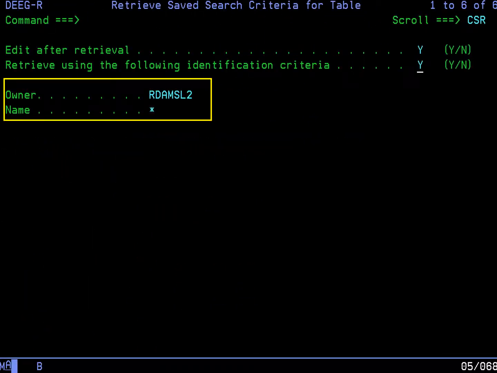Select your actions in the appropriate input fields and press the Enter key. In this case, a list of saved search criteria matching the identifier specified will be presented, and once selected, the search criteria will be made available for modification prior to execution.